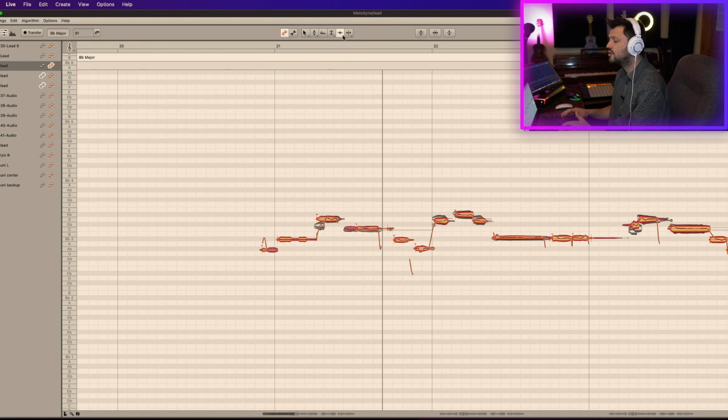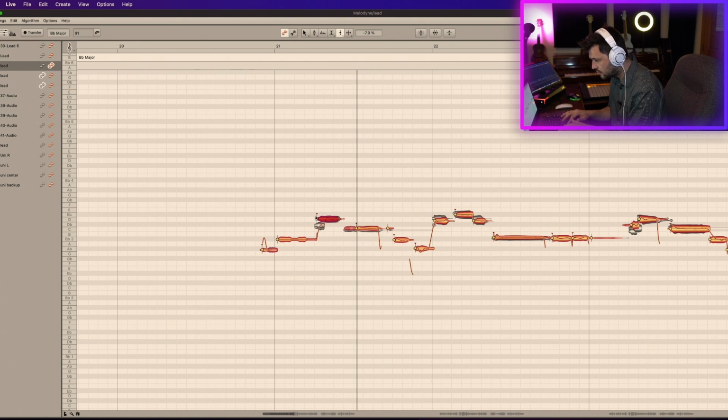Now, this is very useful in case you had some timing issues while performing. Let's say you were listening to yourself in your own ear and that was distracting you. This could be a way to fix some of those issues. Now, the attack speed tool just basically controls the attack of the note. Black sheep. So we can take this down or up, and as you can see, it affects it dramatically. I'm the black sheep.